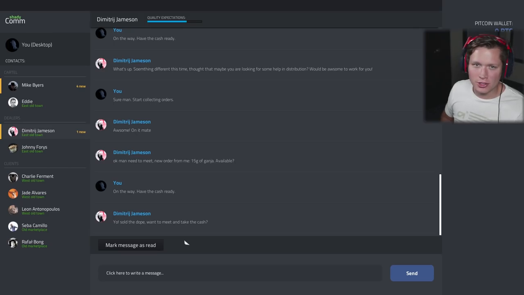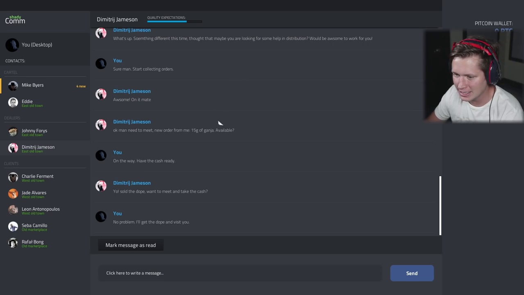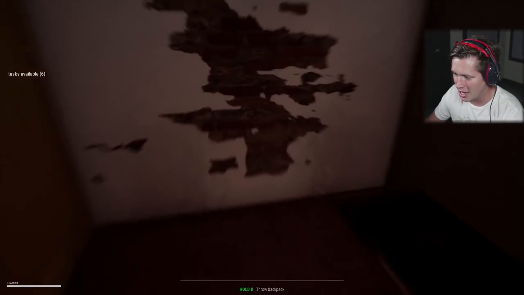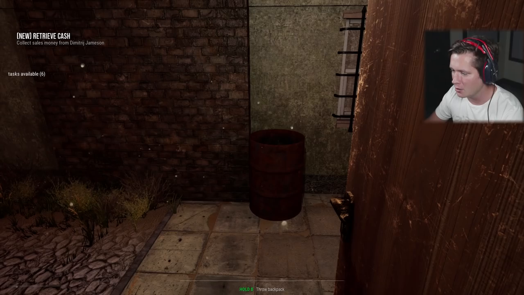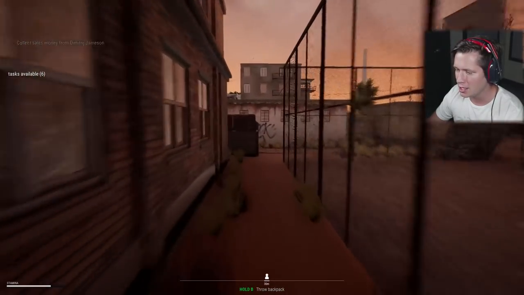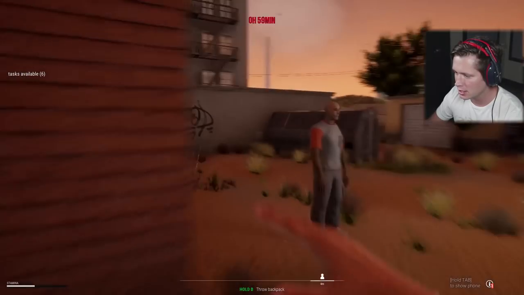We're moving on up. So we're still waiting on the new order that we made through Eddie, but it looks like Dimitri, one of our dealers, may have already moved through all of his work. Yo, sold the dope, wanna meet and take the cash? Yes, sir, let's collect. We are gonna go take that on. Dude, I'm excited. I mean, we literally didn't have to do anything here. We had to get the original amount at the start, but now we're gonna be able to just go and collect, go do our thing. Didn't have any risk involved or anything. We just kind of sat back and collected checks, baby.